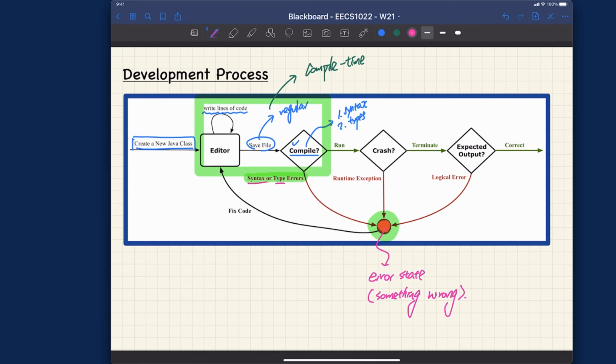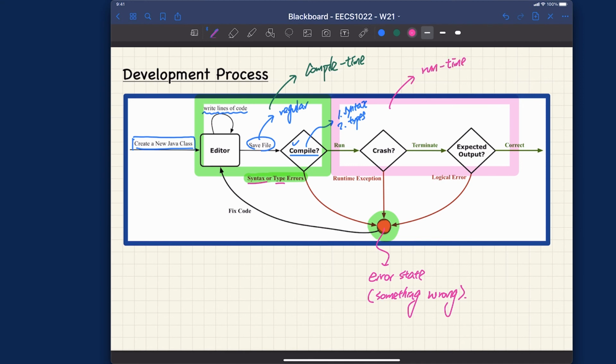And just a little bit later, I will show you different kinds of common syntax or type errors, hopefully so you can avoid them. All right, so let's say that you save the file, and the compiler of Eclipse tries to compile your code, and there is neither a syntax nor a type error. So what's going to happen here? Now I'm going to put this part of the process as the second stage. You can think about this stage over here as the so-called runtime. So this is called the runtime.